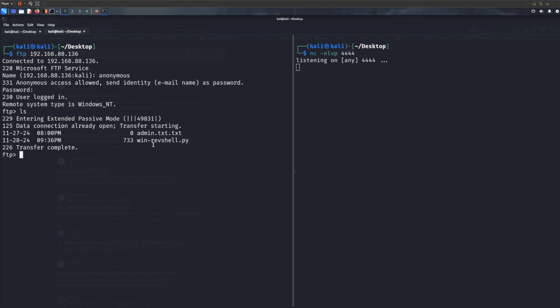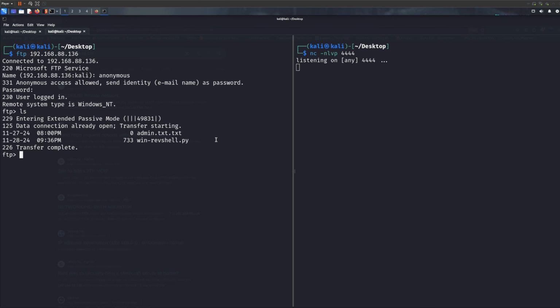Now this is just to showcase to you guys that this is obviously possible and the attacks that can be done with this, right? Obviously you could also make an exe file that could be hidden. If a hacker was to get access to your FTP server, they could change the name of the file. There's so many things they could do, right? But this is just an example so you guys understand what I'm talking about.